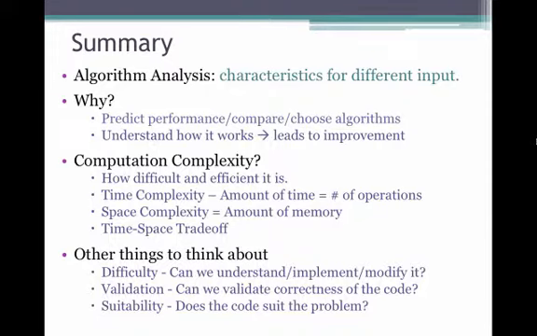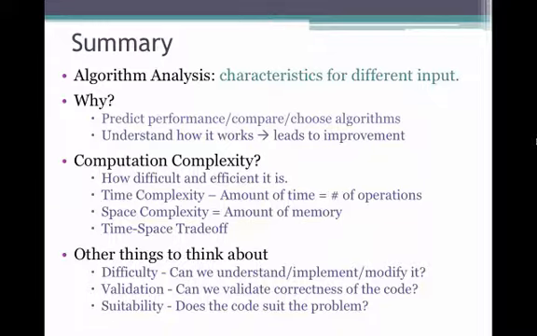So in summary, algorithm analysis involves looking at the characteristics of the algorithm for different inputs. That's types of input and input size. And you do that so you can predict the performance, compare algorithms, and choose good algorithms. And also understanding how the algorithm works leads to improvements in your algorithm. We usually use computational complexity when we analyze algorithms. And this measures how difficult your algorithm is and how efficient it is.